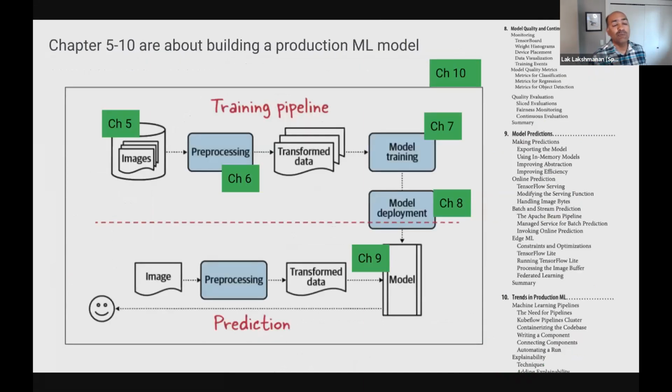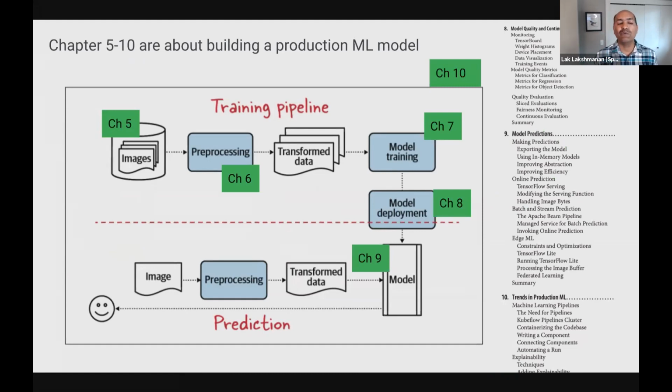Then we move on to talking about how to build a production model. Chapters 5 to 10 are about all of the steps to build a production model, from creating your data set in chapter 5, to different types of pre-processing and data augmentation in chapter 6, to how to do model training in a resilient way in chapter 7, in a distributed way, taking advantage of GPUs, and how to max out your use of GPUs.